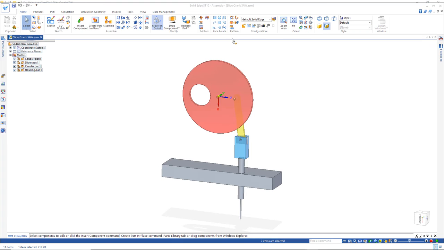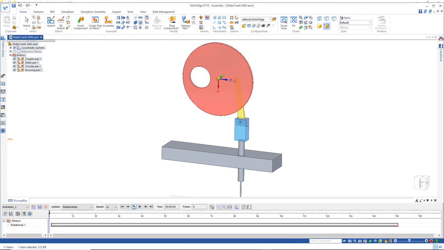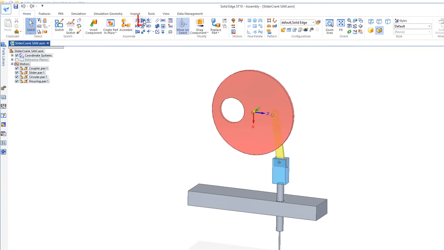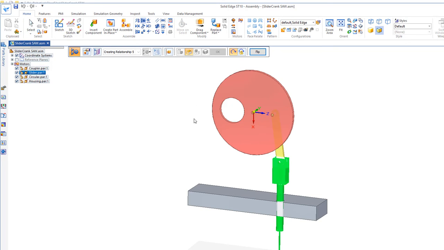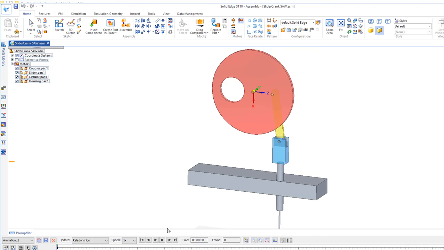And now if I run this, I'll notice that I need to go and constrain this. It just runs around. I need this to align with that hole there. So let's go back and do that. Axial align. This with this hole right there. So now when I run this, there's my basic outline of the sewing machine.